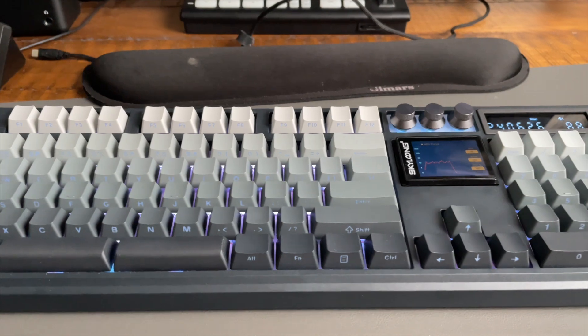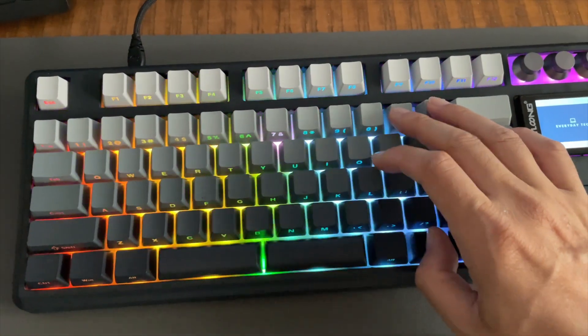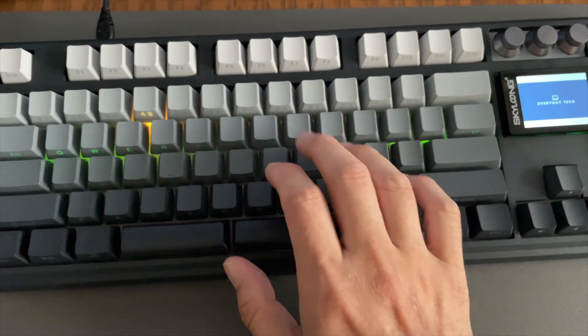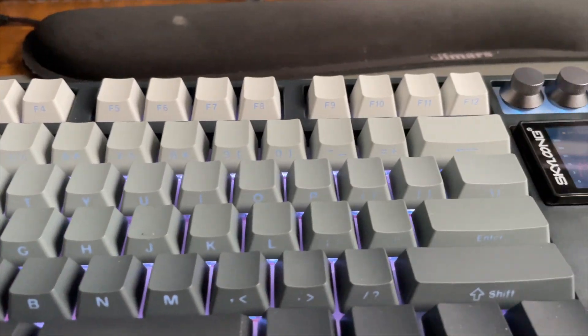So what do I think of the GK104 Pro from Skylong? I think this is now my everyday keyboard. What made the GK87 become my everyday keyboard over my Keychron is the customizable knobs and the typing experience — that thocky feel. The GK104 Pro continues that typing experience with additional functionality. I do like how the semi-blank keycaps make this keyboard really pop aesthetically. Also, the LCD screen is great — at a glance I can get all the information I need, such as keyboard mode, battery life, and the date. I can't yet change the time zone of the smaller LCD screen, but hopefully they'll come out with more documentation. I can also customize the larger LCD screen to my personal taste, and if I want to go back to the smaller GK87 design, I can just pop out the LCD screen and put it on the GK87. That's the beauty of a customizable mechanical keyboard.